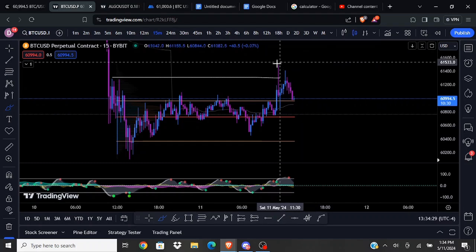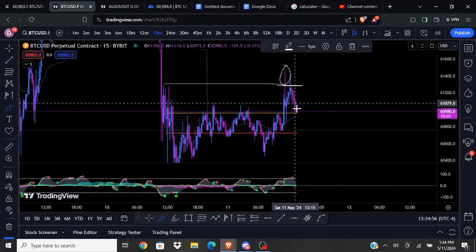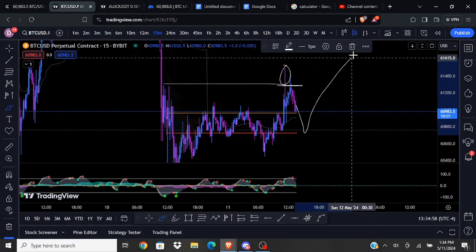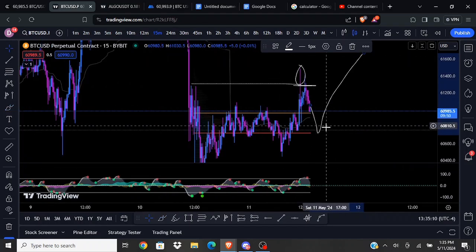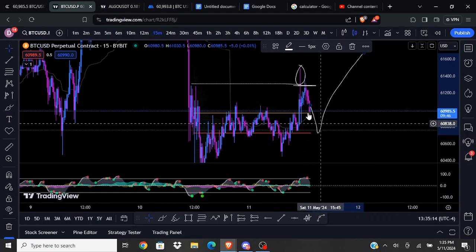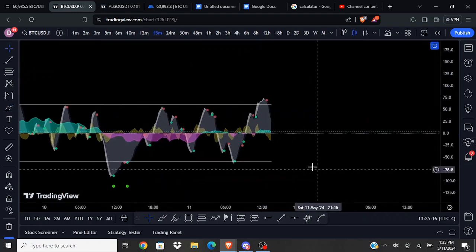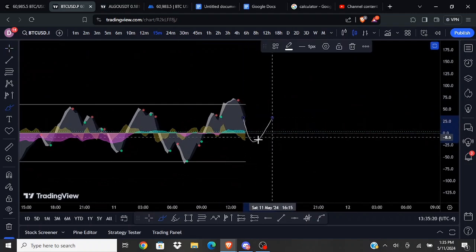We already saw one thing that kind of goes against our idea. We were unable to break out of the range. Potentially, we're just retracing slightly within the range before actually attempting to break it. And maybe we can get a little hint of this idea potentially playing out if we do find support in one of these areas, and if we start to see this trigger wave print on the 15-minute.